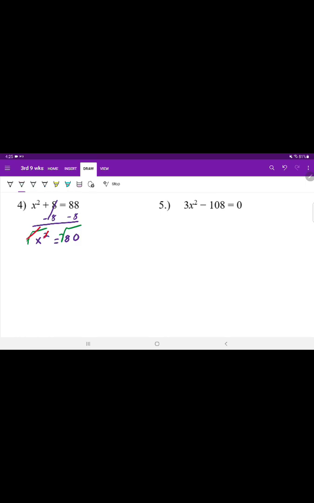Again, the power gets rid of the square root, and we're left with x. Now 80 can be simplified. So if you take that square root of 80, break down that 80. 8 and 10. 8 can then break down to 4 and 2. That 4 can break down to 2 and 2, and 10 breaks down to 2 and 5. So then we're going to look for pairs. We got a pair of 2's, another pair of 2's, and then a single 5.